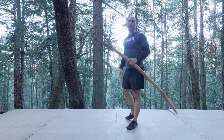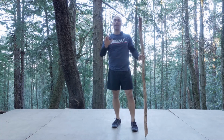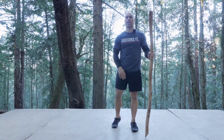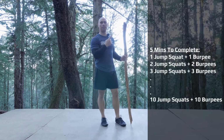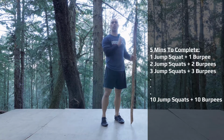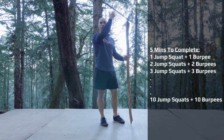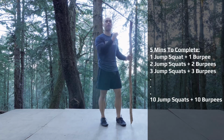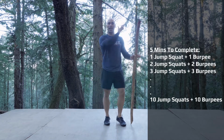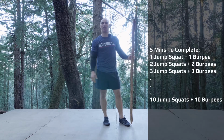Now for the workout itself, it is gonna be very short today. 5 minutes, high intensity workout. I'll post it right here. It is a ladder where you can do 1 rep of each movement, so 1 jump squat, 1 burpee, and 2 reps of each, 3 reps of each, so on, all the way to 10 reps of each. If you can complete that in under 5 minutes, then rest the remainder of the time. If not, I'll cap you right at 5, and we'll move on to our stretch down after that.